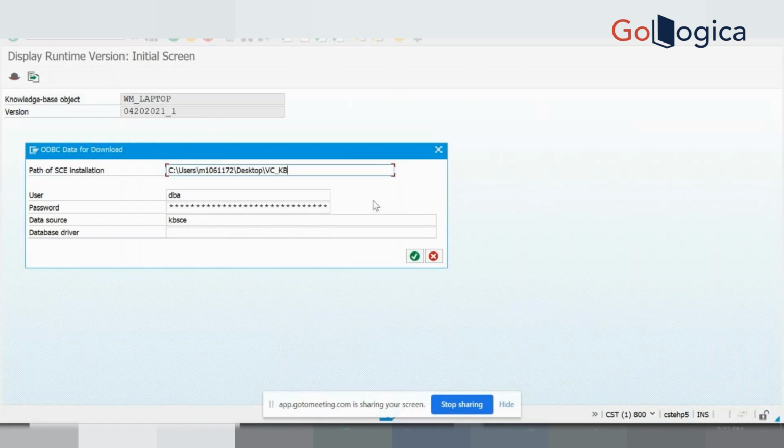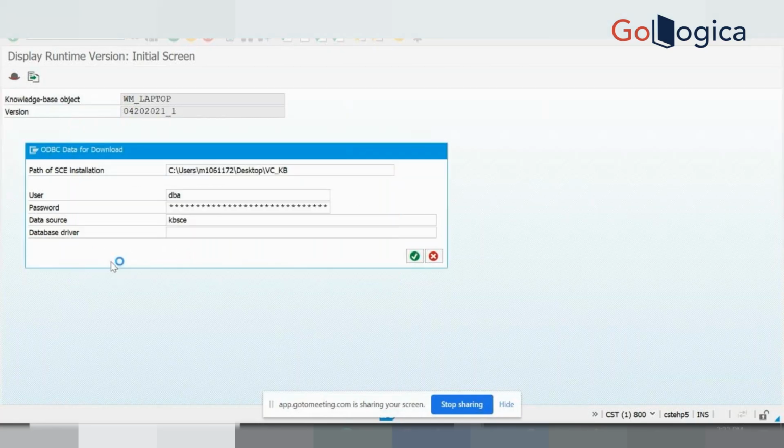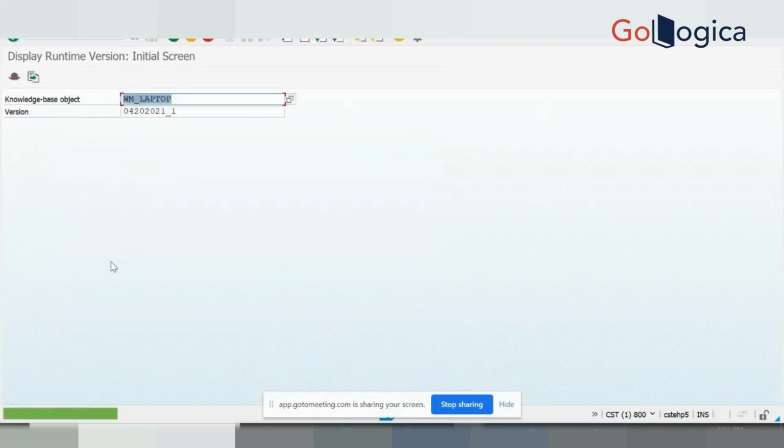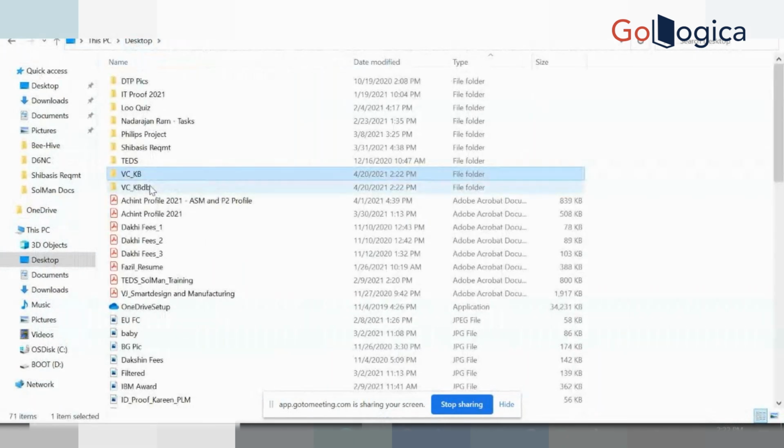Okay, I've given this path here and click OK. So the complete database is downloaded to the path here. Okay, sorry, it got downloaded here. BCKB database, it got downloaded here.